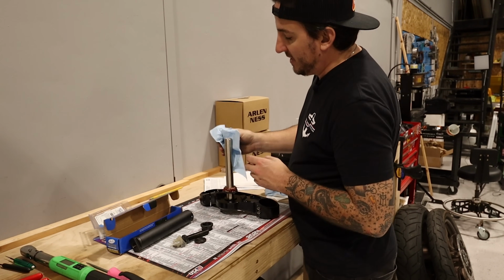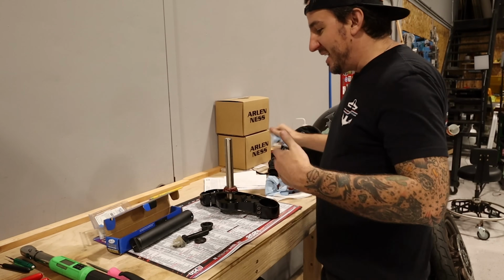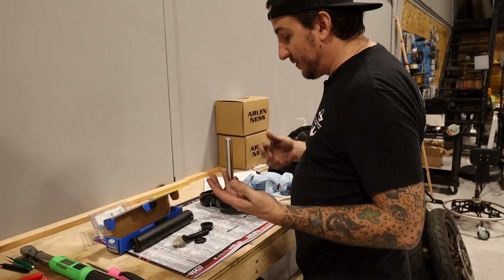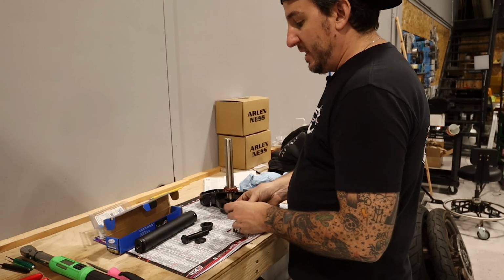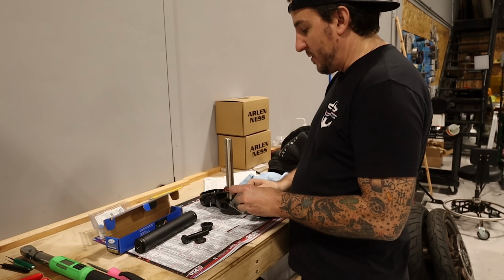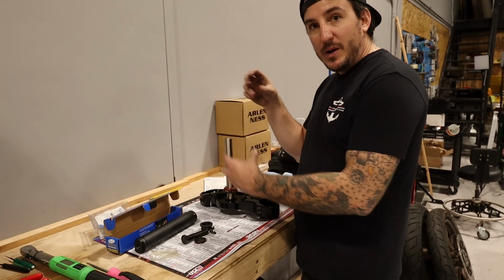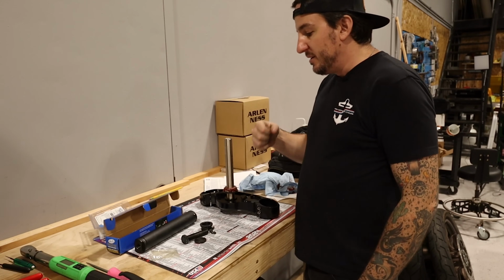So it's going to need to be pressed in. Not necessarily with a press. So it kind of depends on the situation. Sometimes they go on a little easier, sometimes a little harder. But what we're going to do is use this tool from Motion Pro that either with or without a press, this is the sort of thing you'll want to use. There are other ways to do this, sort of using a pipe, and you can do some other stuff, but essentially you want to be pressing on that inner race there to knock it down.